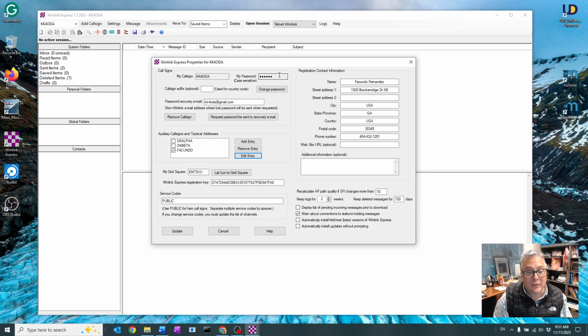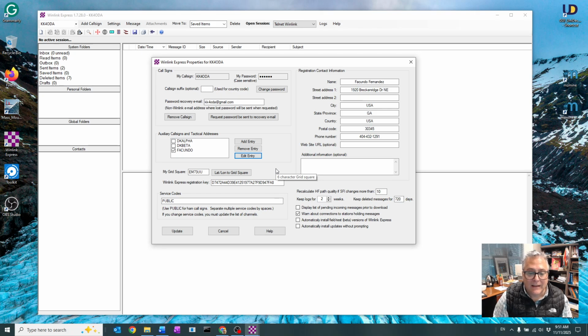Once you have your Winlink password here, it's going to add a few of the other fields automatically. Notice that we have the auxiliary call signs and tactical addresses window. If you are in a deployment, you may need to add a tactical address here. For example, you see here I have a DK alpha, a DK beta addresses, but they are disabled.